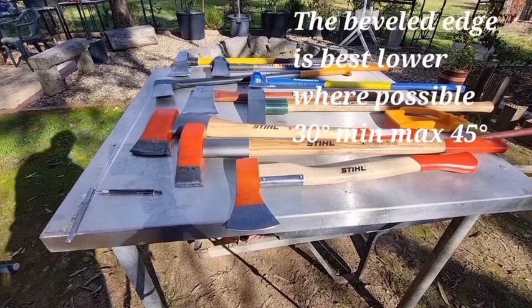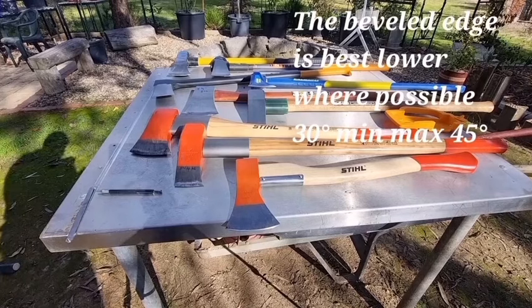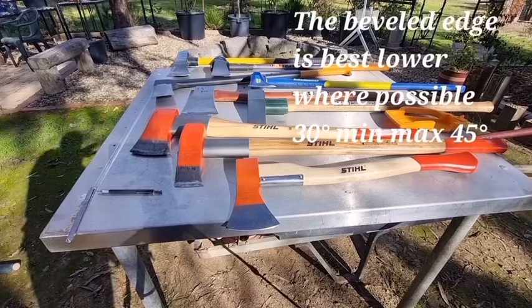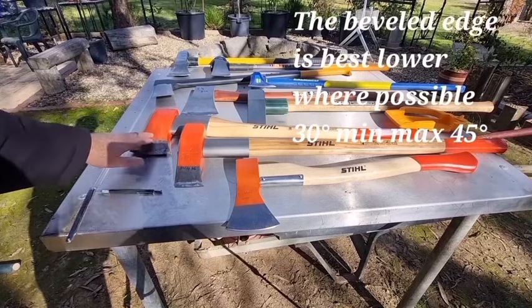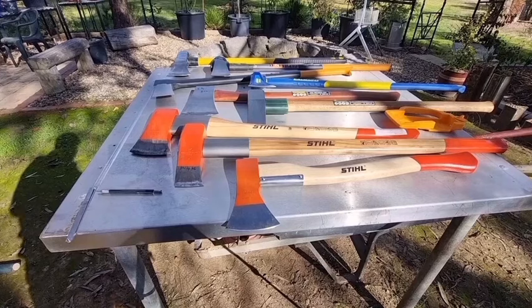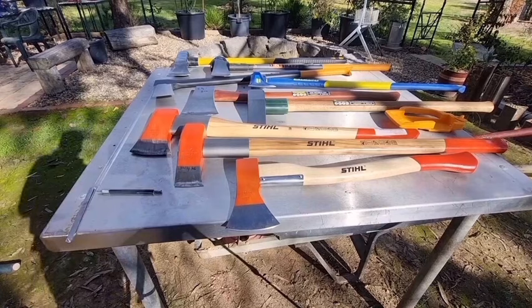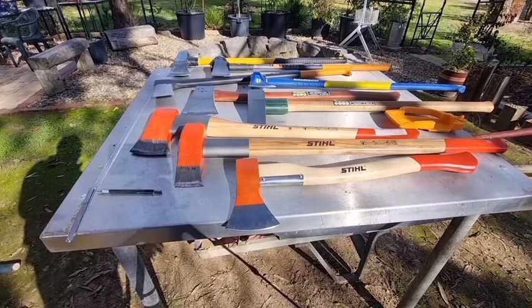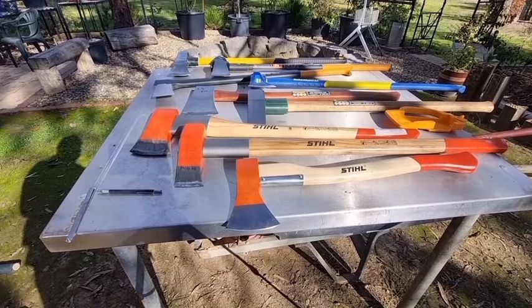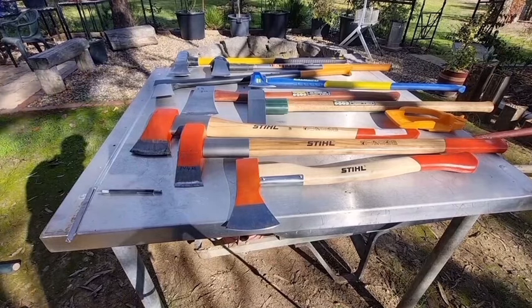Now, typically an axe, I said it can be anywhere, and I've seen them as low as about 11 degrees up to about 18 degrees. So 15 degrees is pretty common. Splitting axe, the main wedge is anywhere from 25 to 35 degrees, and the splitting maul could be anywhere from 30 to 42 degrees, give or take. There's no general rule because it depends on the timber that you're using.